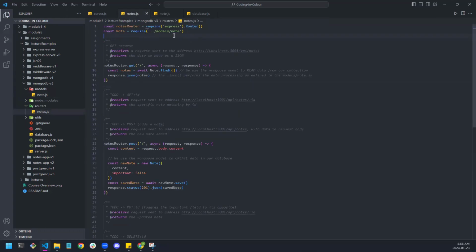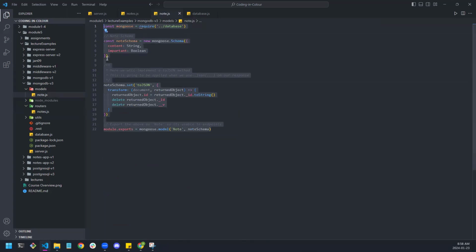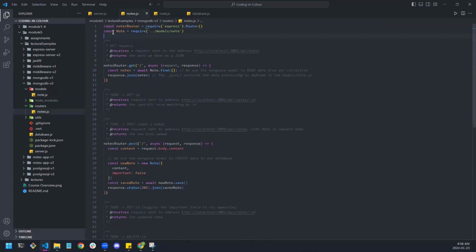Now, as far as it running more than once, as far as I know, I think it would only run once when we start the server. And then after that, that's sort of saved. But I'm not too sure about the internal workings of how this is running in Node.